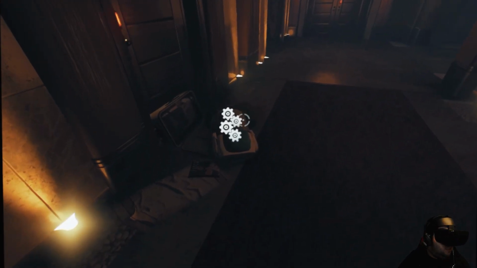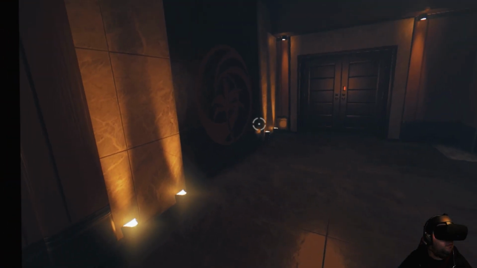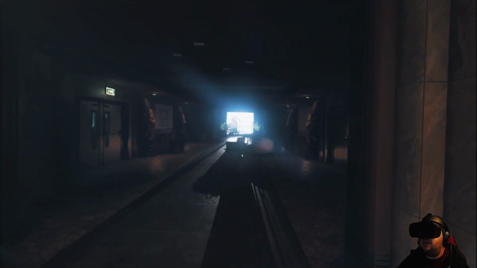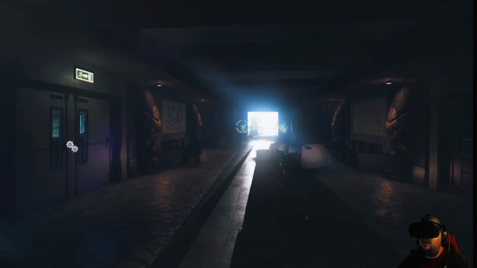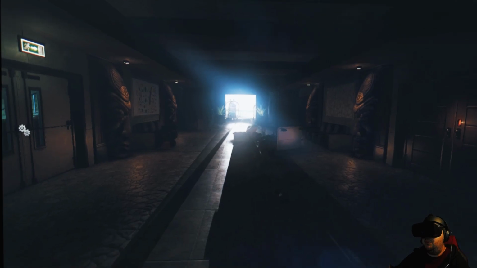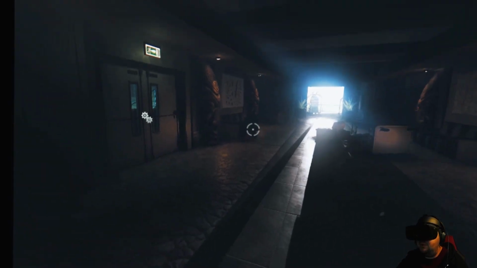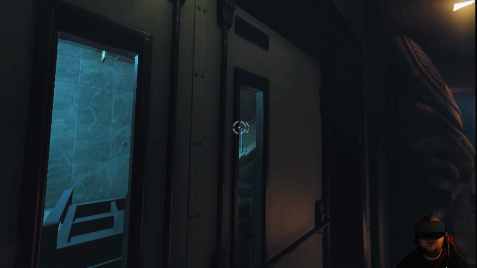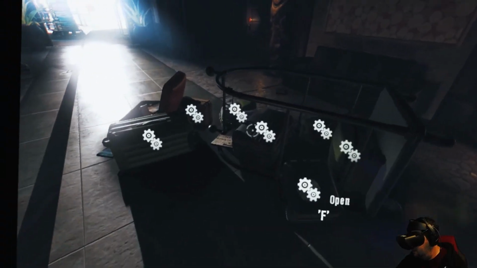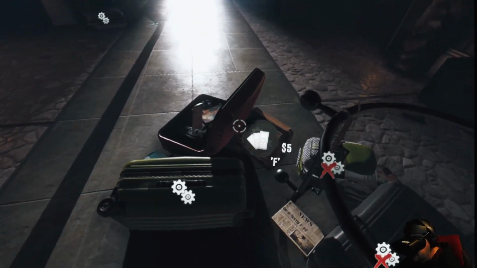Like, this looks really good. Look at this. All that bloom. I just want to see if it looks the same in game. Yeah, it does. So the gamma really did a good job here. Check over to find the elevator lobby. Okay, I'll get there. I just want to steal some more money, people. Let's get some more money.